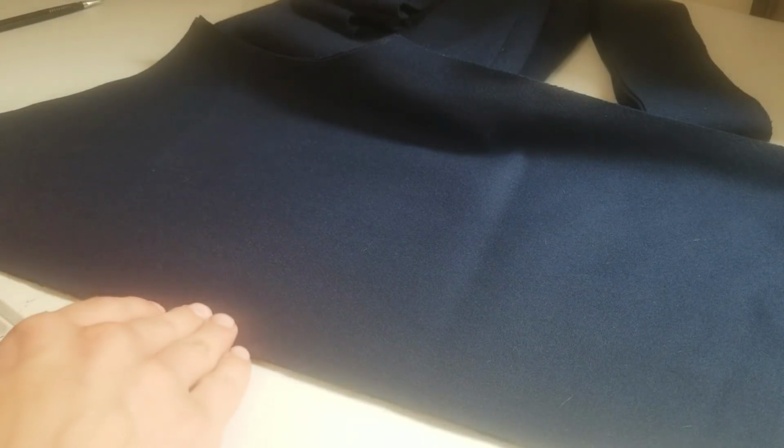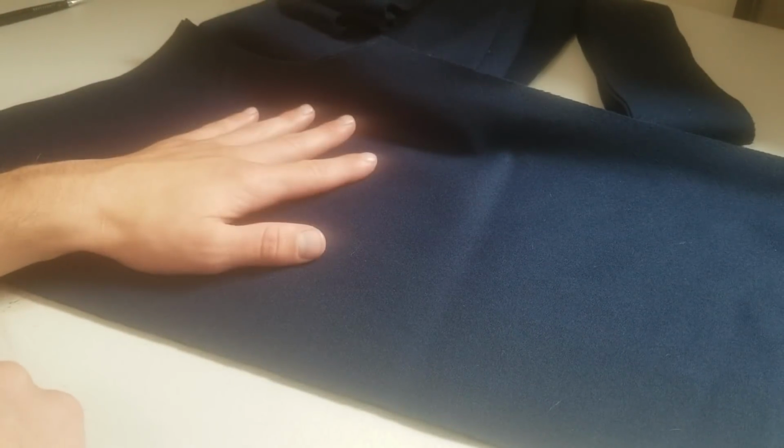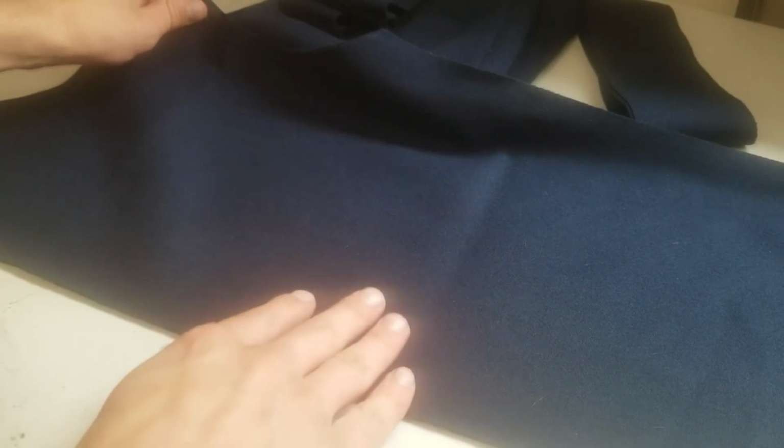Anyways, I'm going to get this all marked up. Obviously, a 3/8 inch seam with a very long chalk line. You're going to pin all the way down. Fairly straightforward. It is a straight seam, so there's nothing too terribly crazy with it. So I'm going to get this pinned up, chalked up, sewn. The next time you see it, this will actually be the back portion of the fatigue blouse.